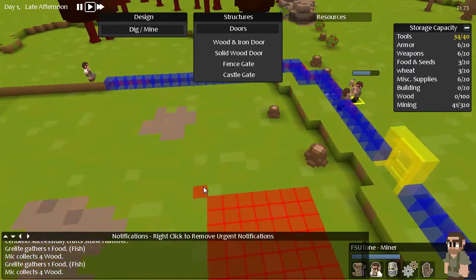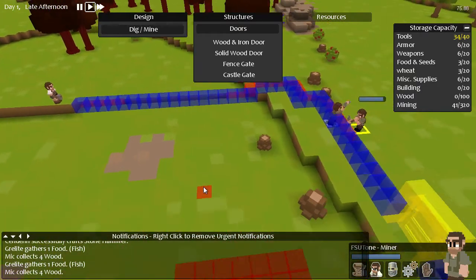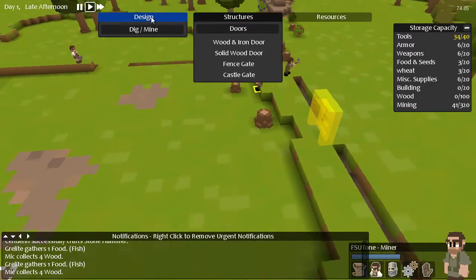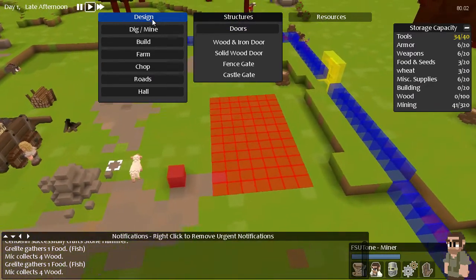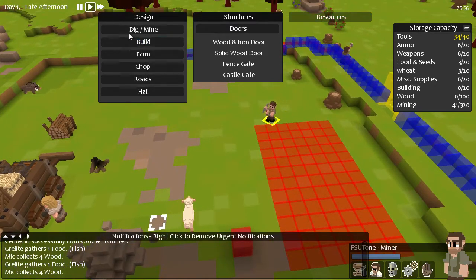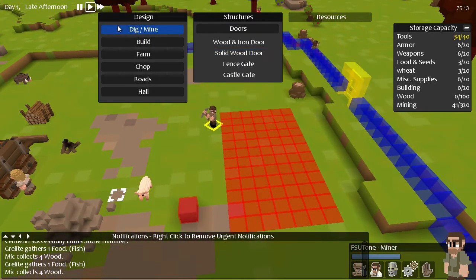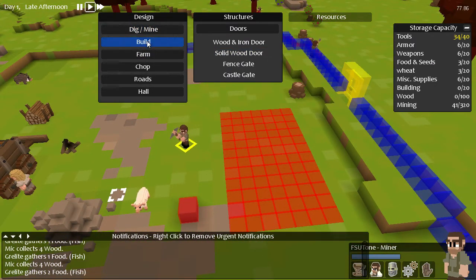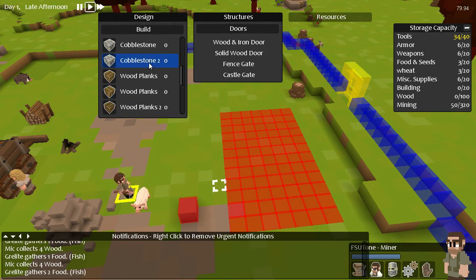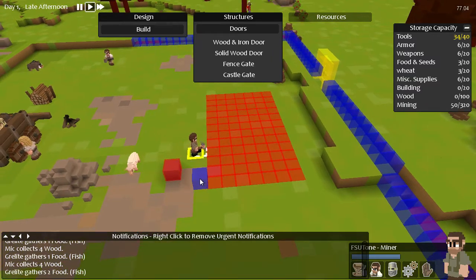It is getting to late afternoon. We've still not finished our area. It's alright, though. Another thing we're going to do, even though we're not going to have cobblestone for a little bit, is I'm going to go ahead and block out this area with cobble build. We're going to use... What do we want to use? Cobblestone 2. Dos cobble.